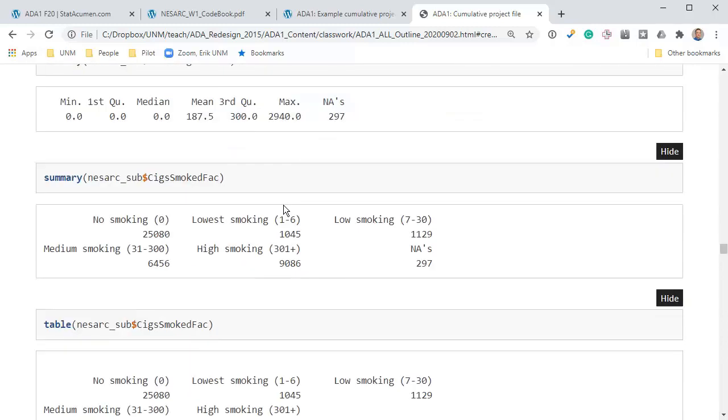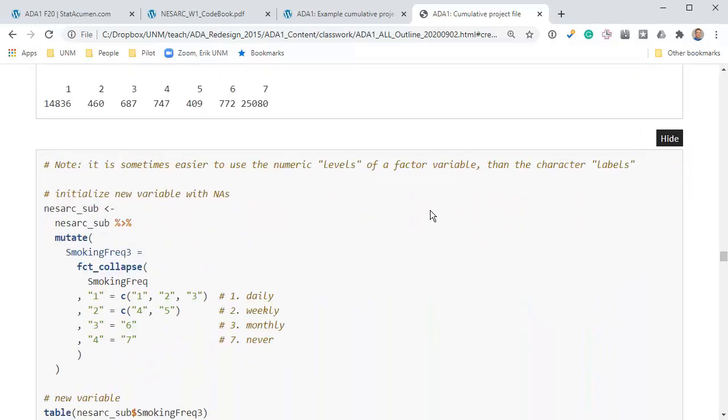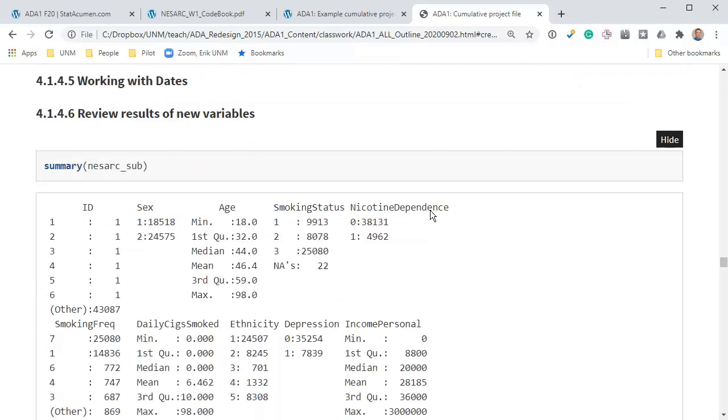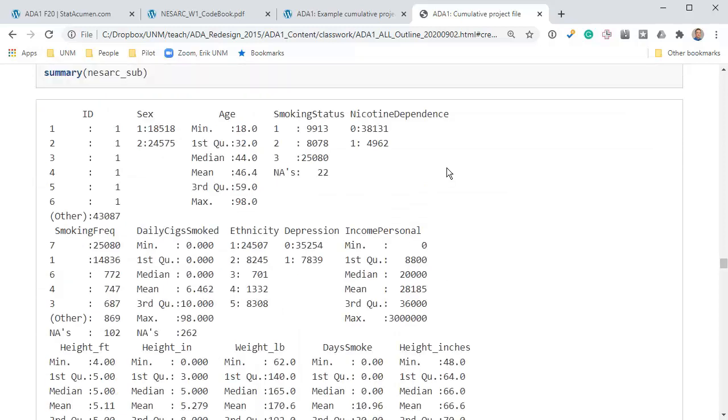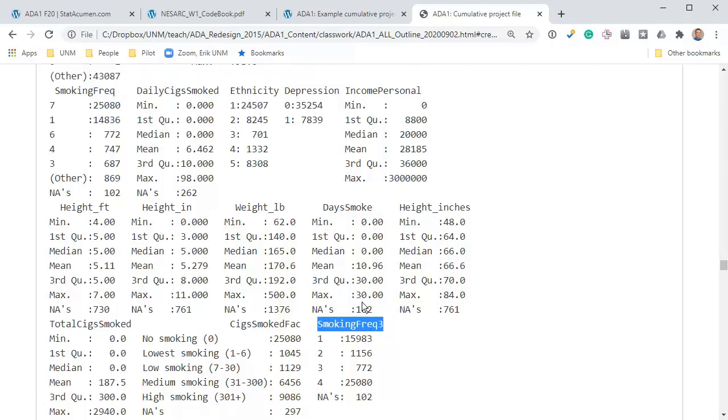The main thing I want to look at is the summary. So for the variables we created, we've got height in inches. That looks good. Total cigarettes smoked is our numeric variable. We still have those NAs, which is good. The smoked factor variable, we still have those 300 NAs. That's good. And smoking frequency came from this smoking frequency up here.